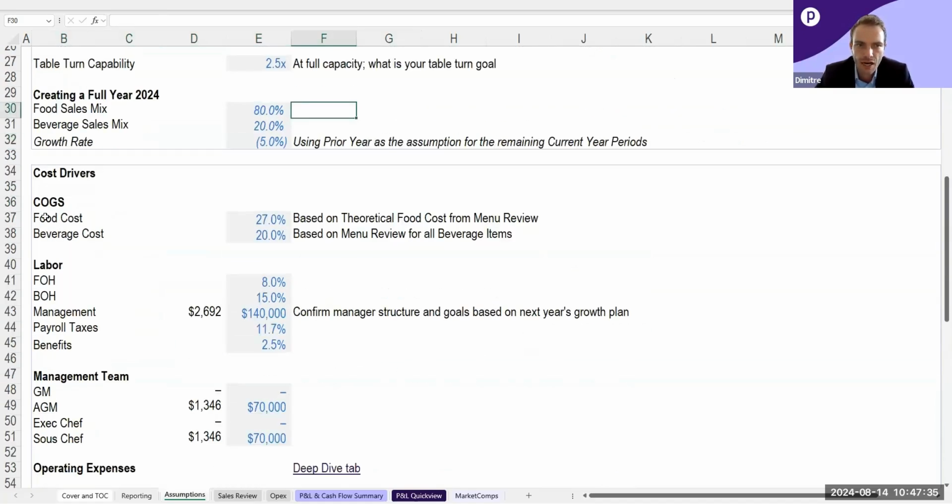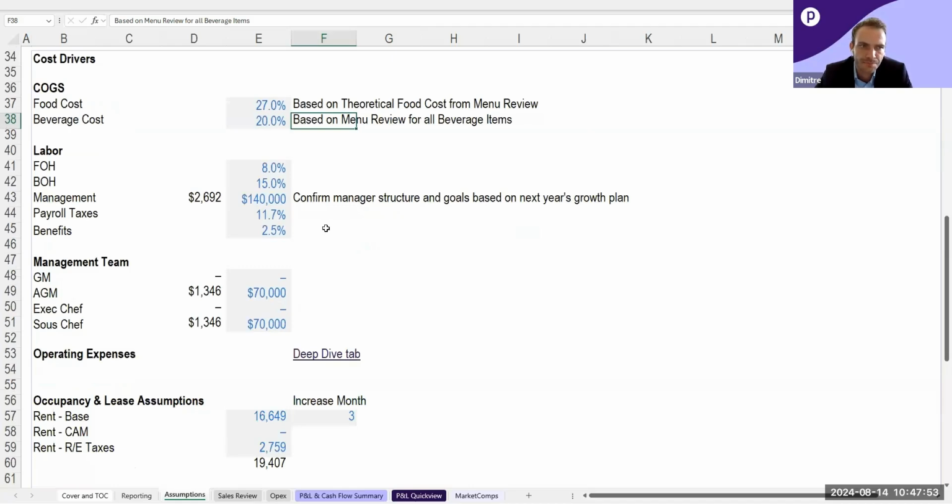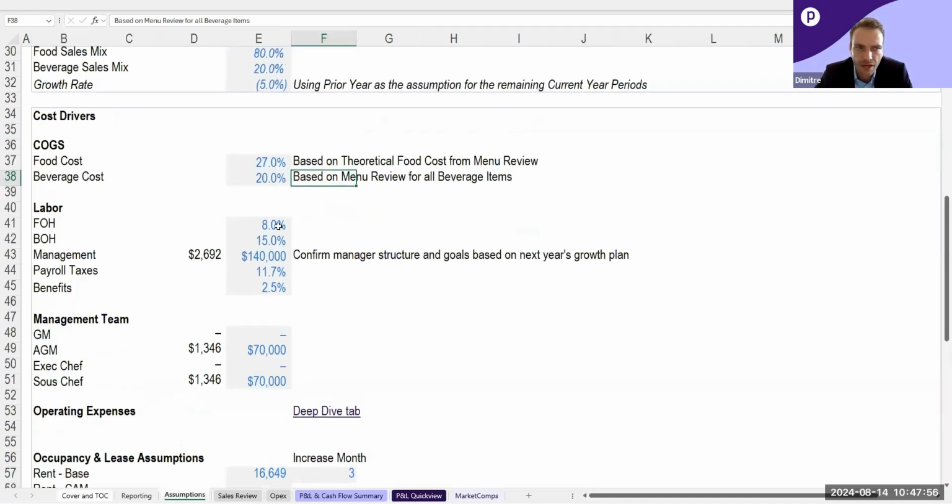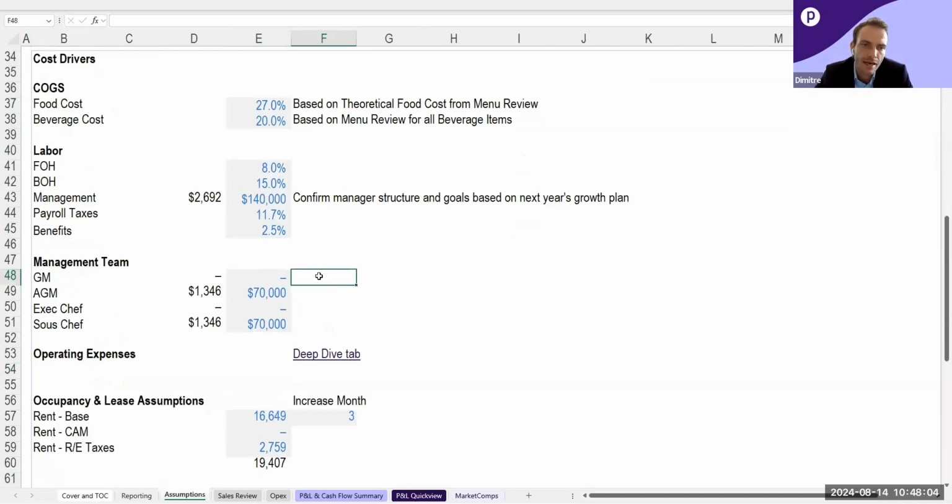So we want a conservative measure to close out our 2024 figures that's matching the trend of our current performance. Finally, we have some cost drivers where you'll input your actuals, but here we have our targets based on theoretical food costs from menu review, where you can line up all your items, really dive into your recipe costs, what's been going on in 2024, and set some targets for the next year. Labor, we've kept it simple here as well for you, setting targets, setting manager targets. Am I going to change my team? Am I going to lower costs there? Maybe move more people to hourly, maybe move more people into director roles and then increase my hourly staff.